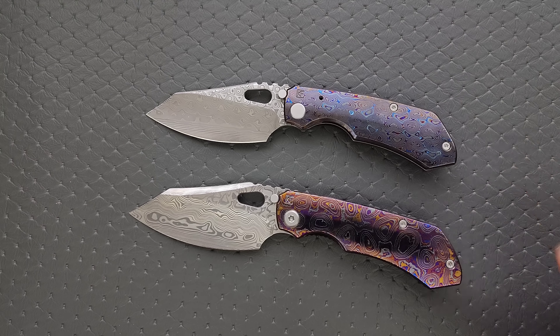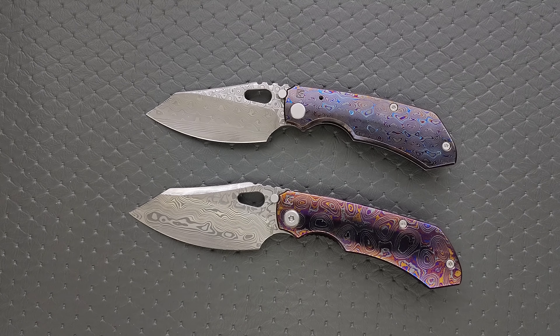Let's get a couple of things out of the way. These look like gas station knives? No, they don't. Gas station knives look like these knives — these are the knives that gas station knives desperately attempt to copy. Even if that is the case, most people find these gaudy. There are very few people who actually find these knives attractive, and the people who make them know that. These are limited run knives, absolutely not created for everybody — created for very few people who specifically seek out these materials on their knives because they appreciate elements that go beyond utility.